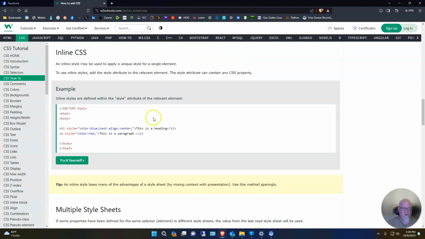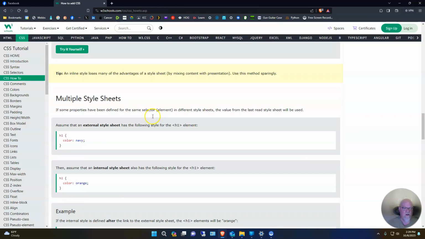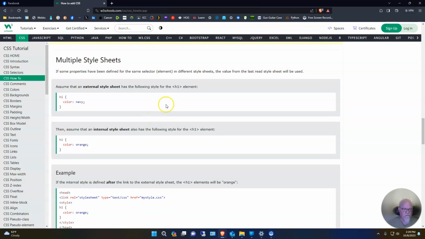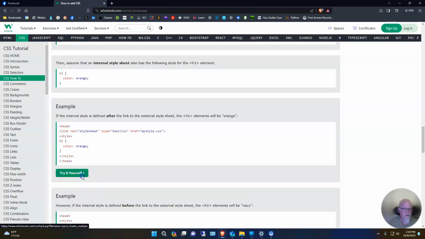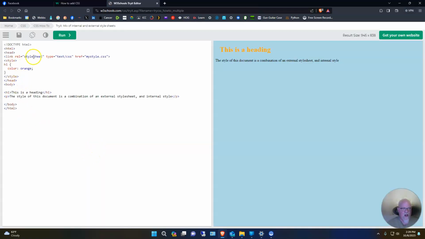So the question you should be asking yourself is, can I use an external, inline, and internal style sheet? We most certainly can. We can use them all together. If we look right here, I've got an internal style sheet called my style sheet. It's the same one, it's background blue.